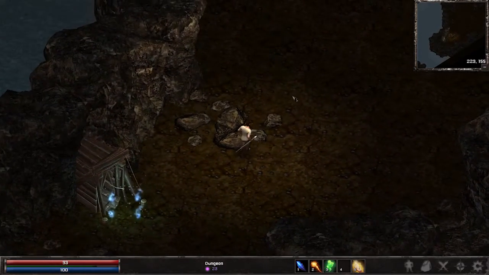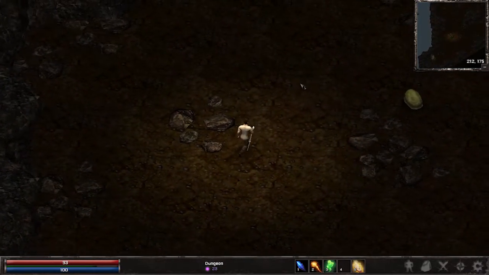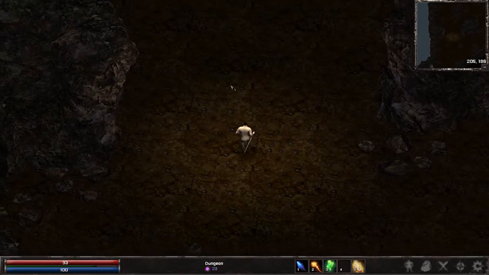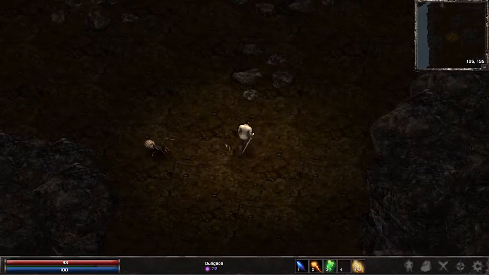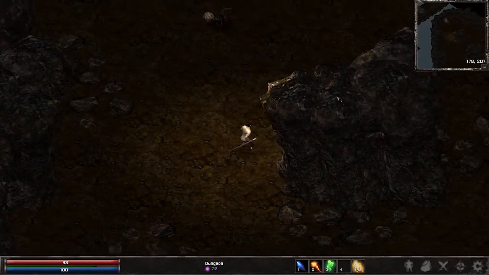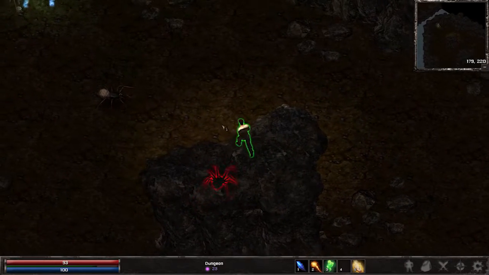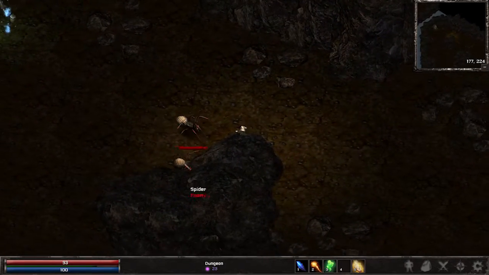Okay, so this is just a big empty room. There's no chests, there's nothing, there's just a bunch of monsters, really 2 different types, spiders and slug things. And the occasional pillar that takes... Oh, see, here it shows me the monsters.